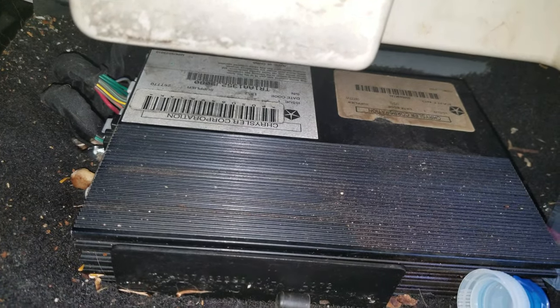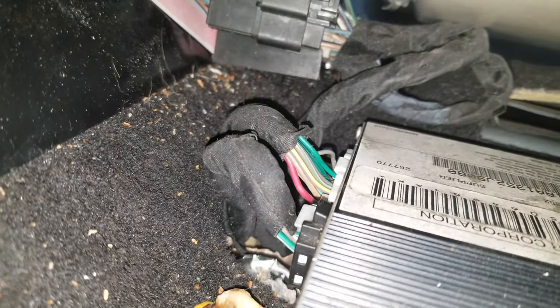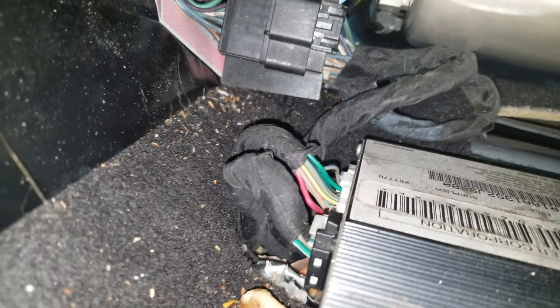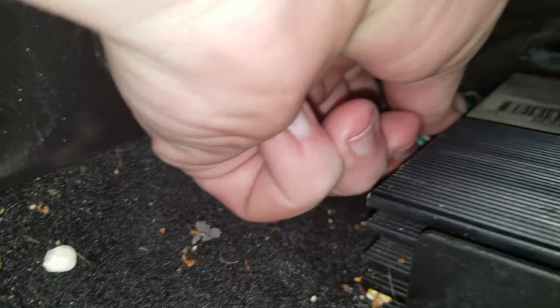Run under the passenger seat. First off, for anyone that asks — yes, this here is your amp module. If you ever need to replace it, I could try to align this over some part numbers. But what we want to turn our attention to is these two electrical connectors right here. There's a little black one, and right next door is a big white one. You'll push and hold in the tab on the little black connector, like so, and push it out.